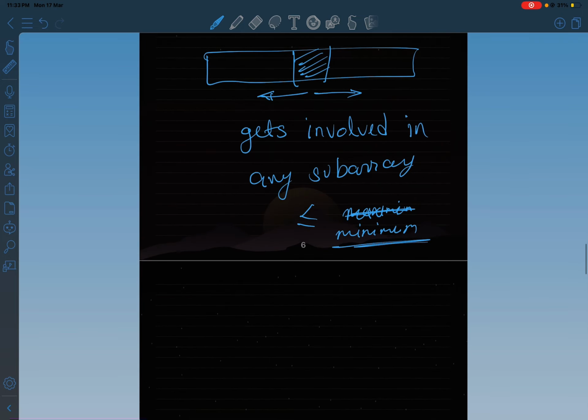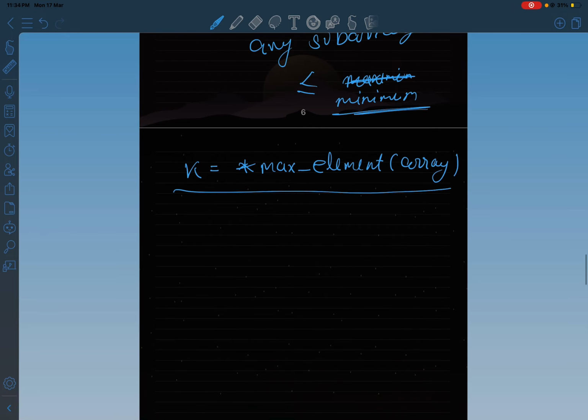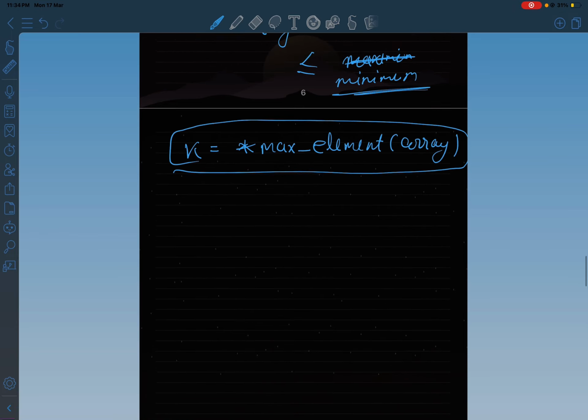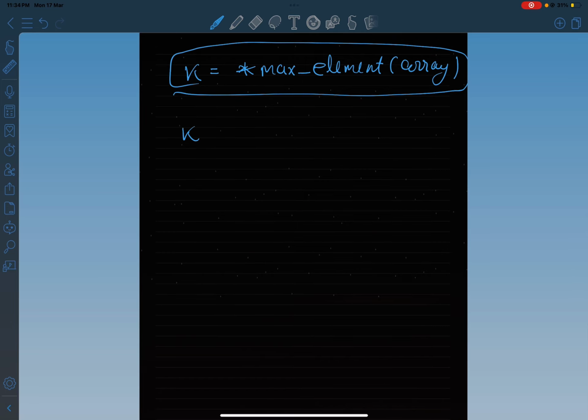So our value of k is nothing but the max element in the array. Okay, so this we can find in big O of n time complexity. After that, we have found k, right?